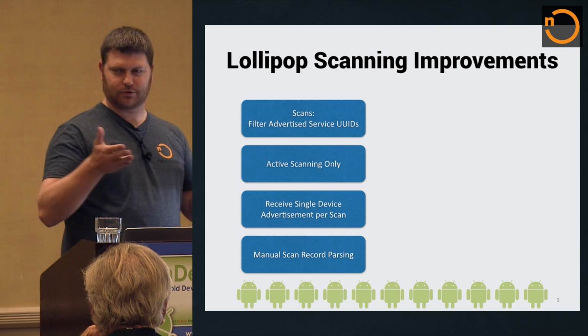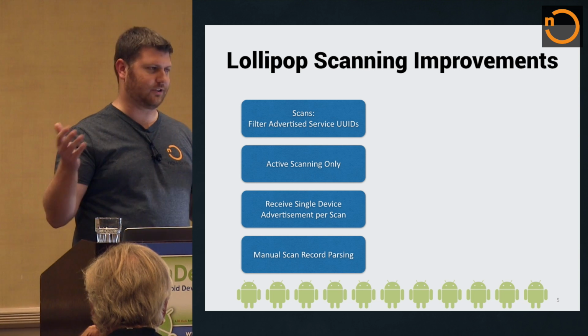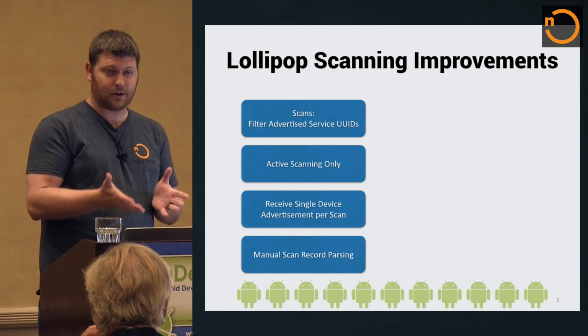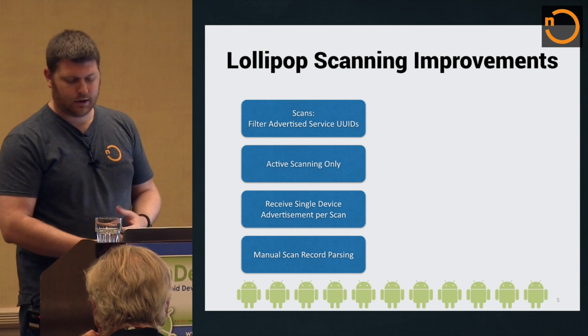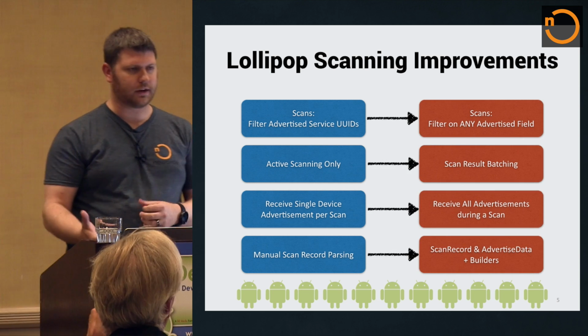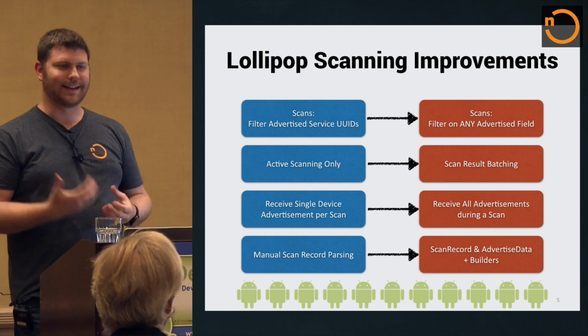Advertisement packets are 27 bytes, and usually the arrays were 60 or 70 bytes for some odd reason. It didn't make a whole lot of sense. But the data was there, and we could work with it. But it wasn't very finished. So fast forward to the latest release, and all of this stuff has gotten a lot better.